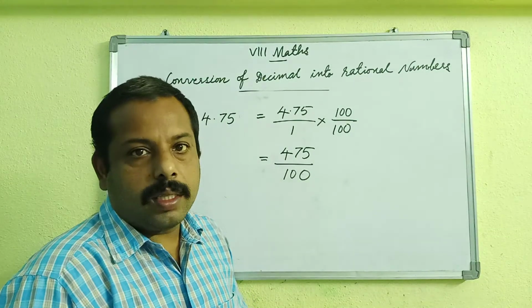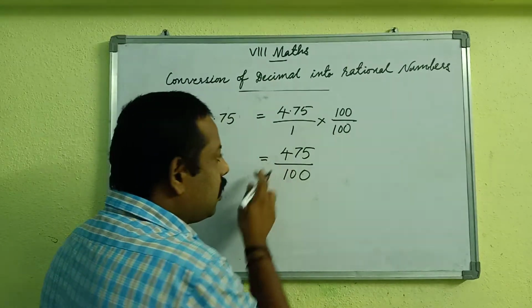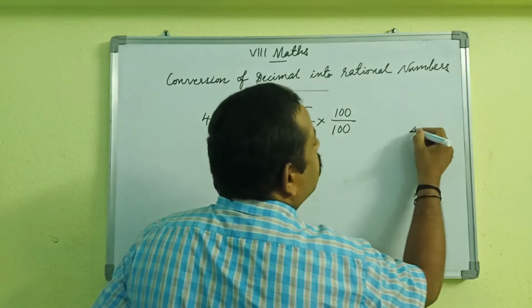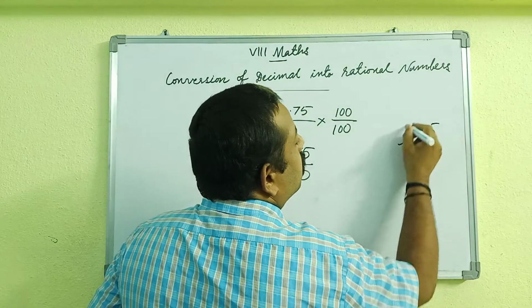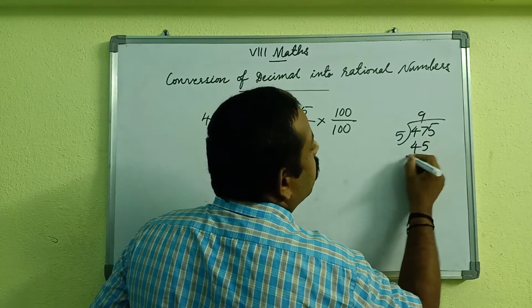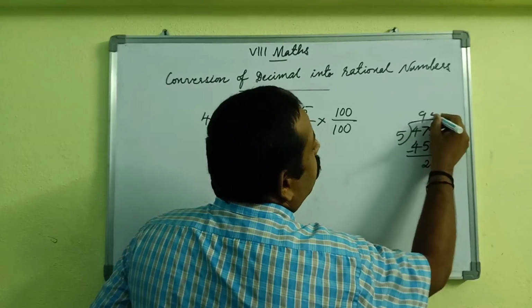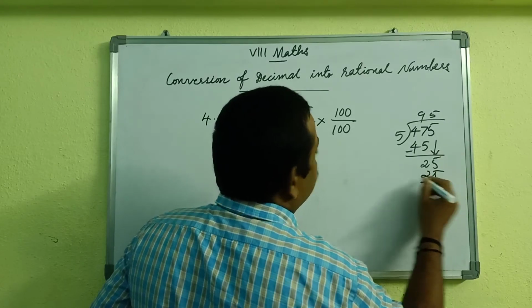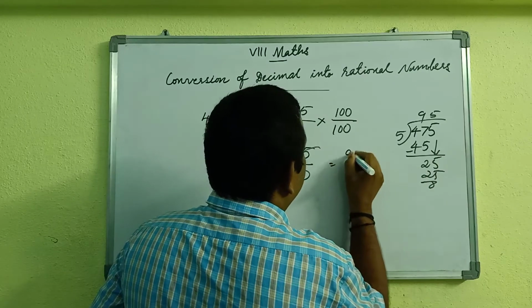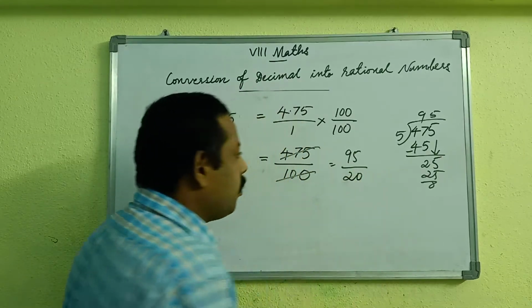Let us simplify this. You divide 475 by 5. If you can't cut and write here, you separately divide. There is no problem in it. 5. You know 9 5s are 45. Subtract 47 minus 45, 2. You write 5 here. 5 5s are 25. So what is the simplest answer here? 95 by, again by 5, 20.